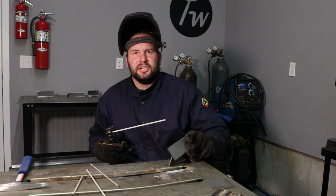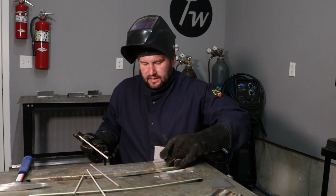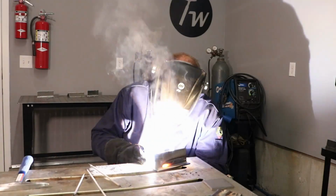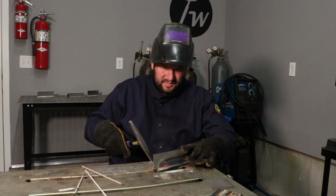Okay, I got a couple of 1/8 inch thick coupons here. I'm going to give it a try with this 7018 electrode and see if I can run a fillet weld on these with this machine. I've turned it down to 115 amps so I don't toast these coupons, since it's a little bit on the thinner end of what I'd run with a 1/8 inch rod. So let's give it a try. Alright, well, let me go ahead and clean some of the slag off here.